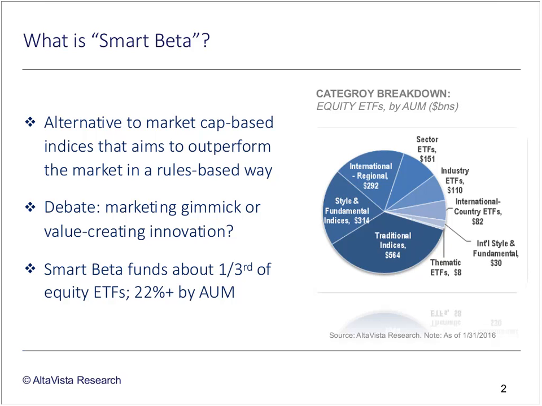So today, smart beta has grown to encompass much more, whether fundamental measures or trading measures such as volatility and momentum. For our purposes, we're simply going to define smart beta to include any alternative to a market cap-based index that aims to outperform the market in a rules-based way. And we say rules-based, meaning that the index has clear written rules for what stocks are to be included and at what weights, as opposed to, for example, an actively managed mutual fund in which the portfolio manager has personal discretion.